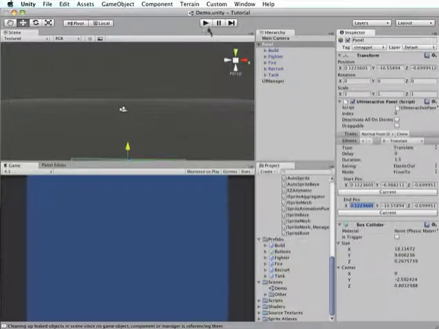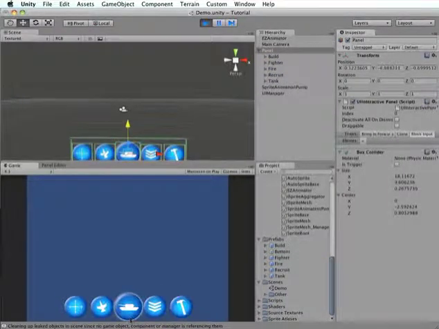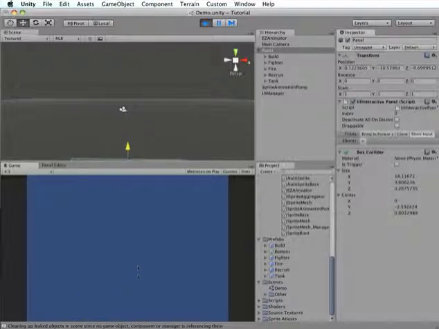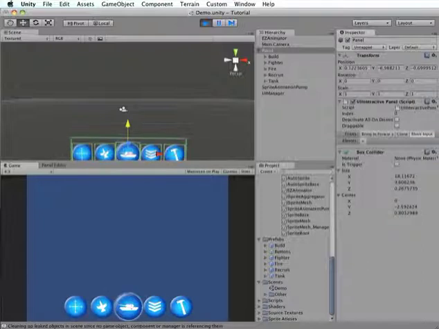And now if we press play, you'll see that if we move our mouse at the bottom of the screen, the bar pops out. And if we move our mouse off of the bar, it goes away, just like that. And you can see how these buttons scale up when we put our mouse over it. They use a very similar effect using a scale element. And you see the animation that's taking place there, the blue pulsing background there, as well as the chevrons that move up and down. That's all done with Sprite Manager 2 using sprite animation.